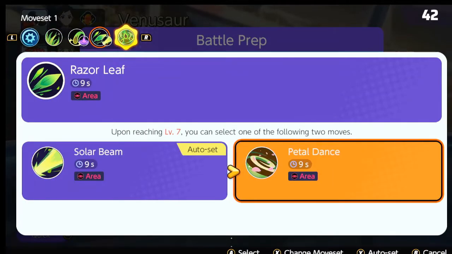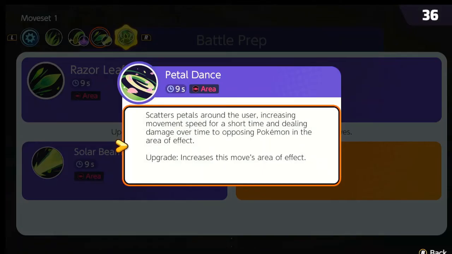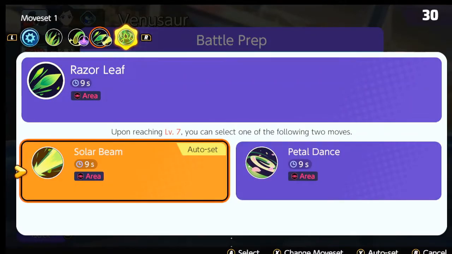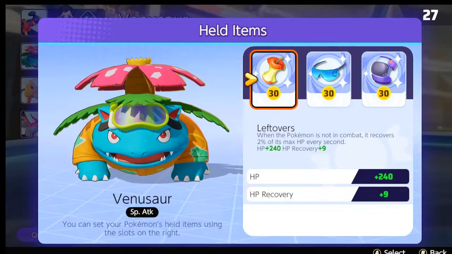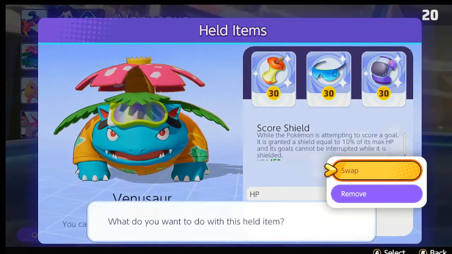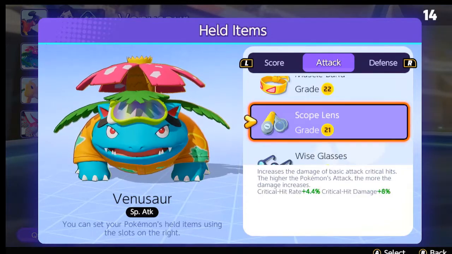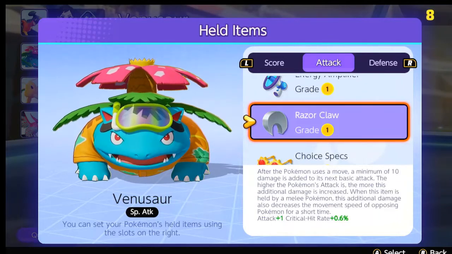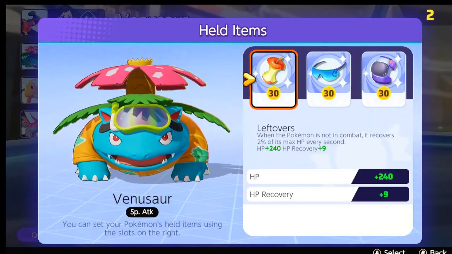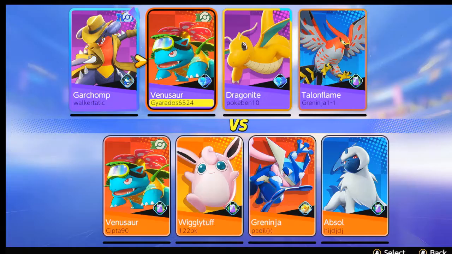Recovery. Solar Beam. I recommend Paragon rather than Solar Beam. This one is better because it allows you to run. That's why I like it a lot. Okay. There we go. Overgrow and Verdant Anger. Crazy move.